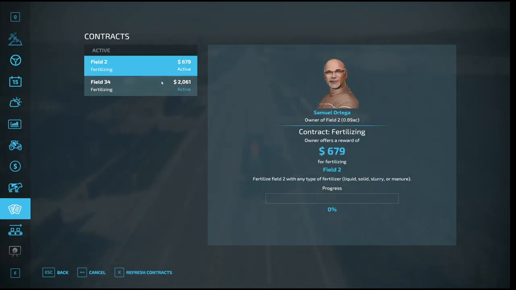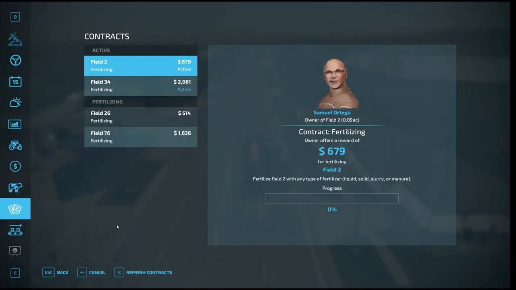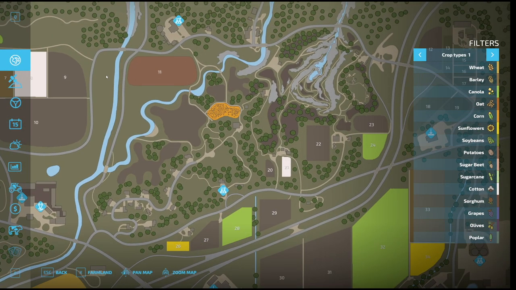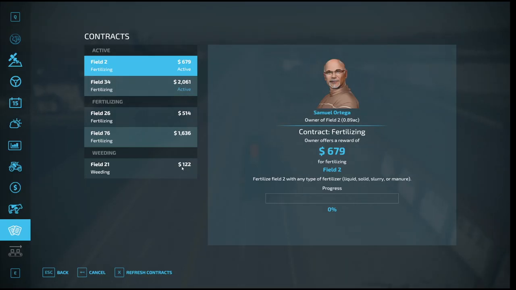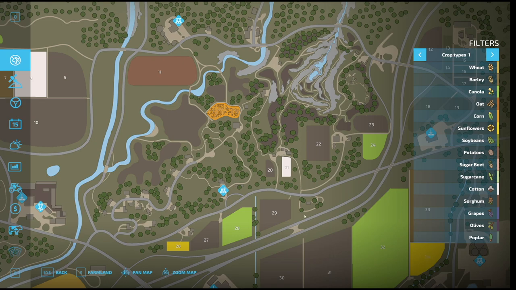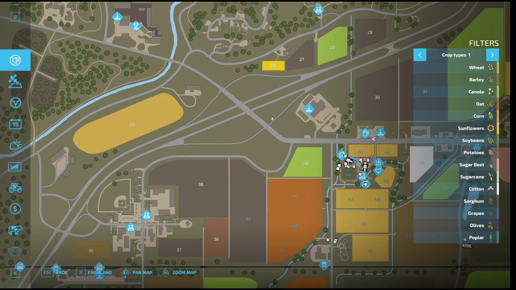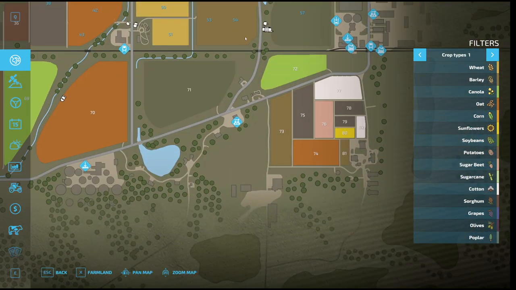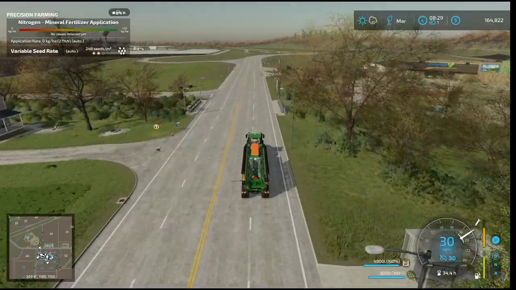So we got 15 grand. Let's see. Ooh. Field 21 weeding. What is field 21? It's up here. That's not even worth it. What was it? $122? Yeah, that's not even worth it. Even field 26. And we'll be able to do that on the way back. Oh, he's almost up there. And then 76, which is down there. Yeah, it's a few thousand dollars.